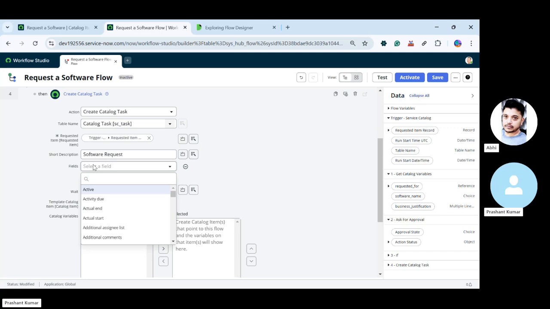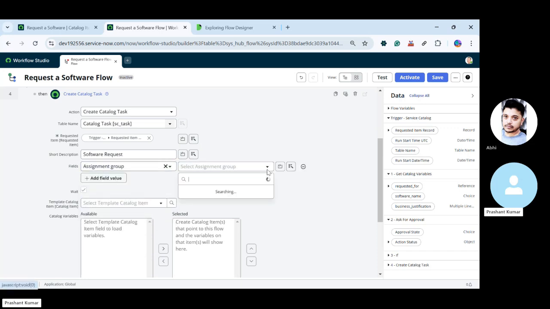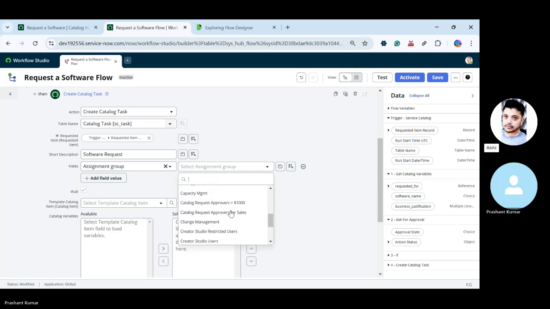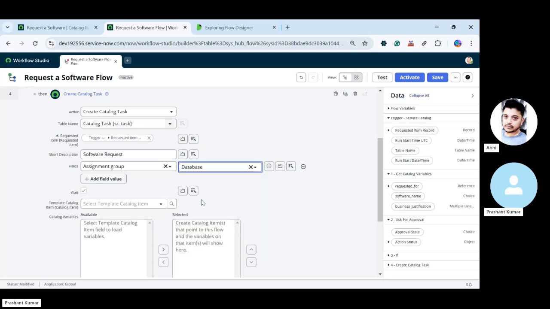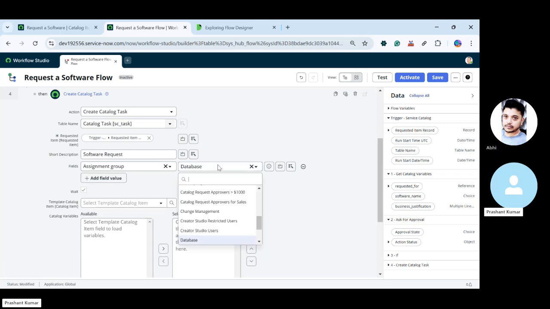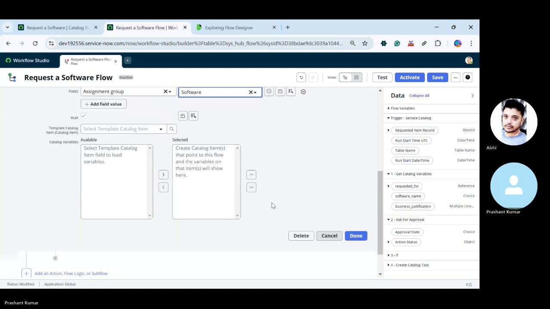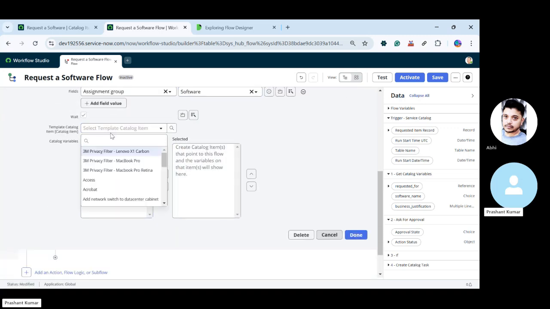We can add assignment group also. Suppose I will select database, or if there is software, I will select software. And now we can again select request a software.